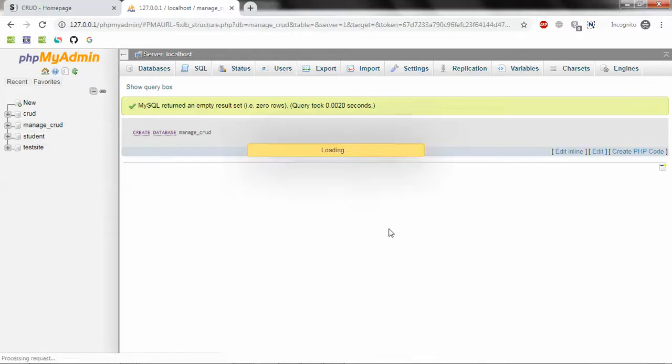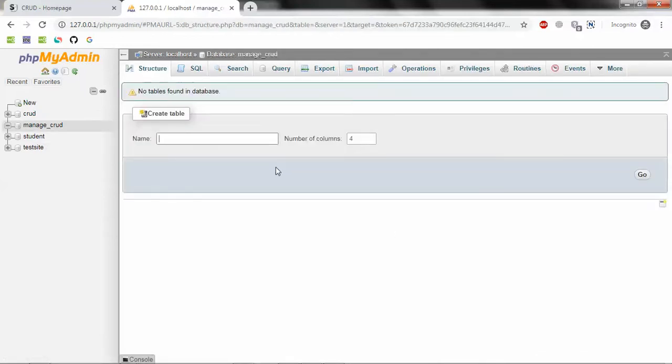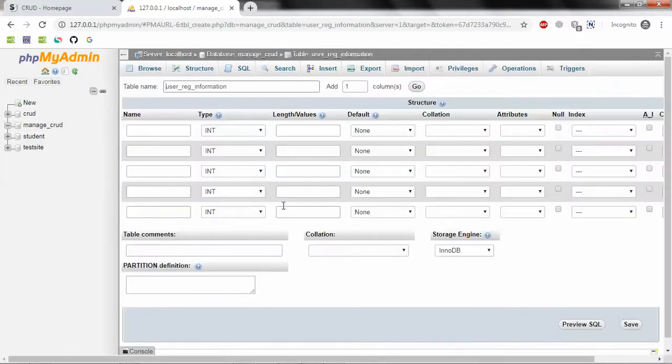So over there I simply write user reg information, I mean user registration information, and basically I need 5 columns for this table.